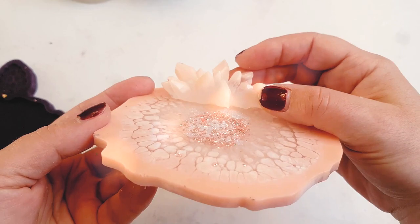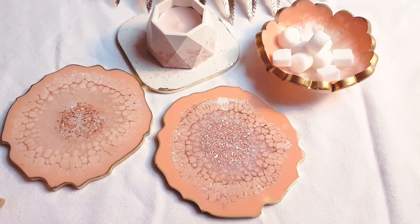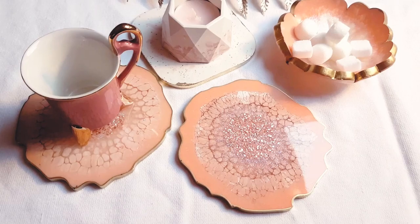So I like a little bit of gilding, so I gilded the coasters and the bowl with a highlighter pen. And that's the end of this tutorial. I hope you've enjoyed it and picked up some resin tips, and I will see you all very, very soon.